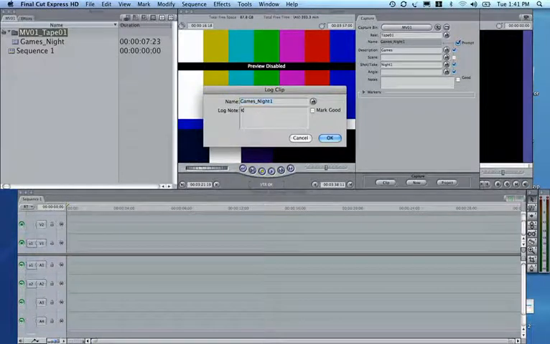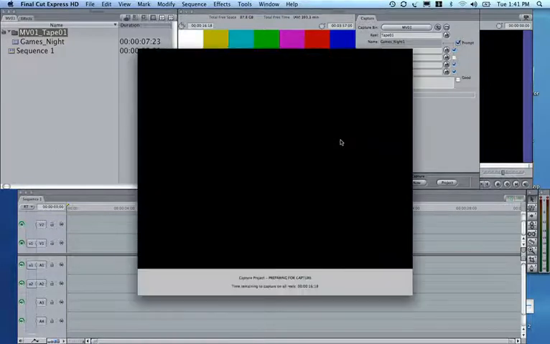Log note: kids sitting down, listening to instructions. I'm having a bad spelling day. There we go. Okay, same thing again. It'll find the spot on my camera. It will automatically rewind my camera, so you don't have to worry about it. It's communicating with the camera, stopping it, rewinding it to the right spot, and capturing just that period of time that we wanted. So we'll go and do that.